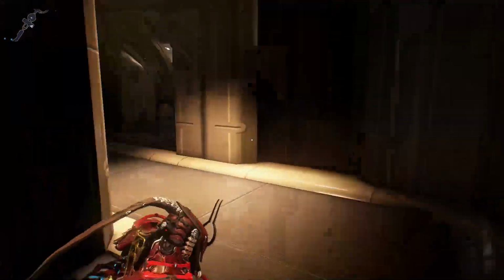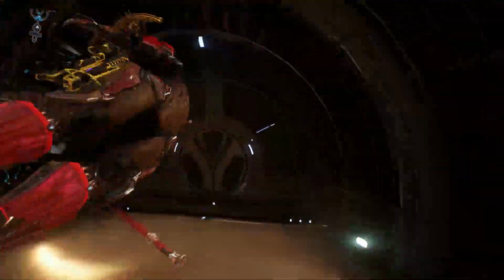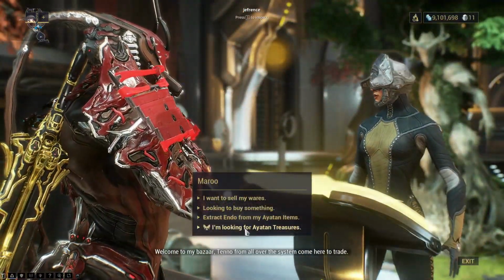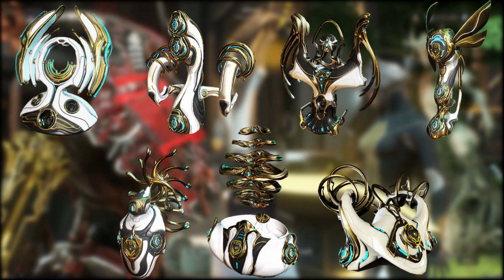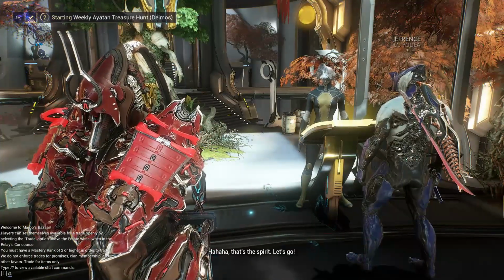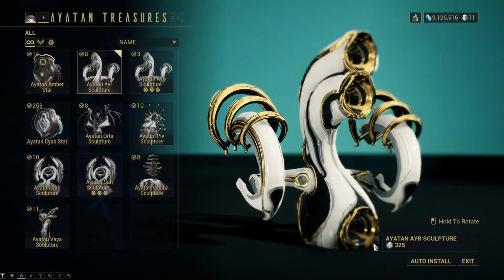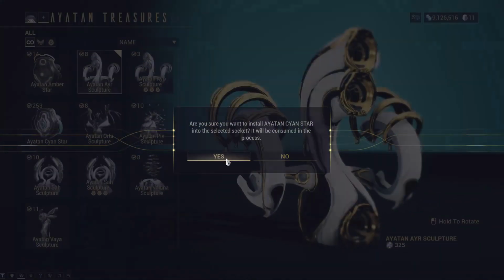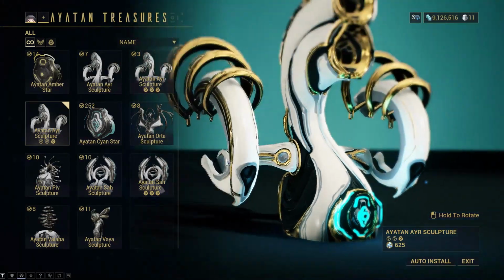To unlock this story quest, you must have already cleared the Phobos Junction located in Mars. Doing this weekly mission will net you Ayatan sculptures which you can then trade to Maroo for Endo. You can find Maroo in her bazaar on Mars. Each type of Ayatan sculpture yields different amounts of Endo and can be increased by inserting Ayatan stars into it.